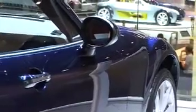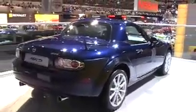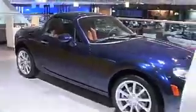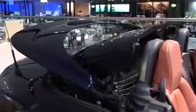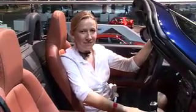It's likely to cost from £18,500 for the entry-level 125 horsepower 1.8 litre, rising to £21,500 for the sport-trimmed 158 horsepower 2 litre version. The addition of the hardtop only adds around 30 kilograms to the car's overall weight, so we hope it will retain the balance and poise that makes the MX-5 so much fun. We'll find out for sure when we get our hands on it in September, so check back on whatcar.com then to see how it fares.